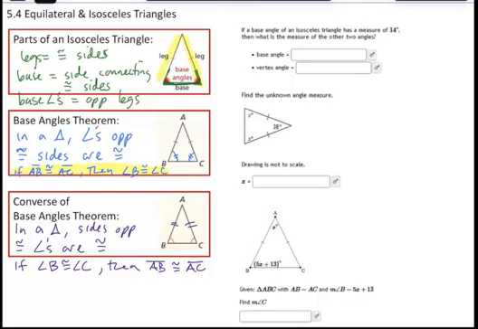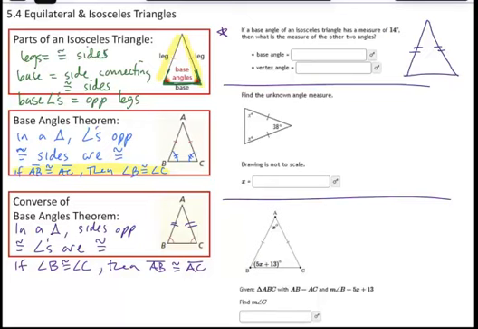All right, so what I want you to do is try a couple things here. The questions that we have for these are going to involve some of the conditions and properties that we looked at in 5.1 and 5.2. I want you to see just this top question. Can you find what the base angle and vertex angle is if you know the given information? Try this on your own before I go through it. It's based on these definitions as well as the concepts of triangle sum that we've already discussed.